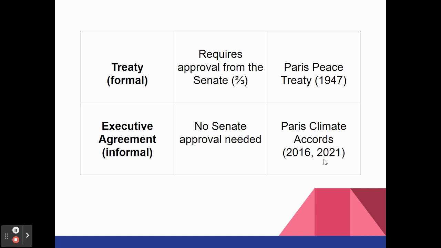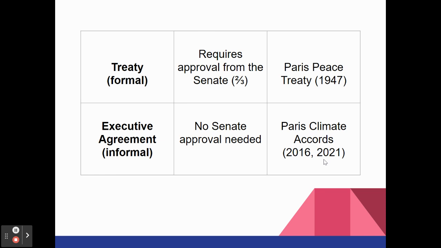In 2016, President Obama entered the United States into a global climate agreement by which we pledge to cut back our carbon emissions and put harsher standards on businesses to make sure that they were more environmentally friendly as well. President Obama wasn't sure the votes were there in the Senate to label this an official treaty. So instead, this was deemed to be an executive agreement. Obviously, frustrating the Senate because they're kind of cut out of the process.